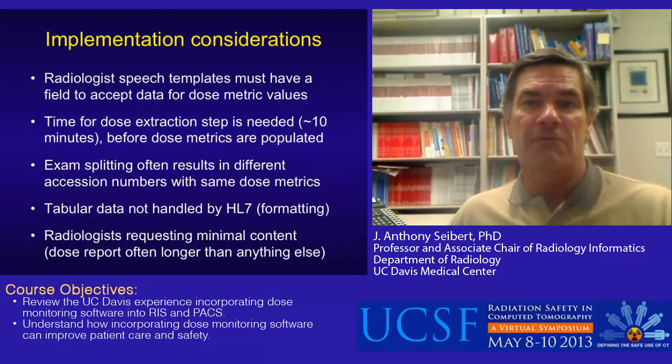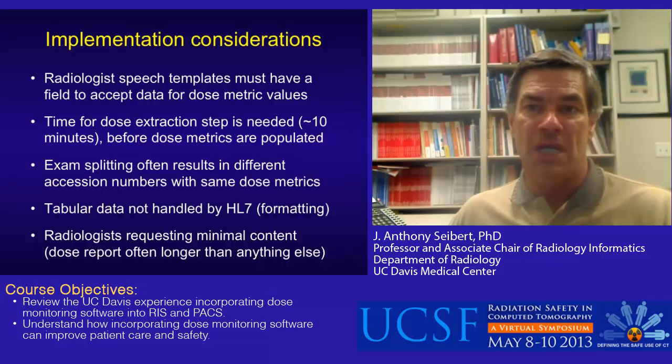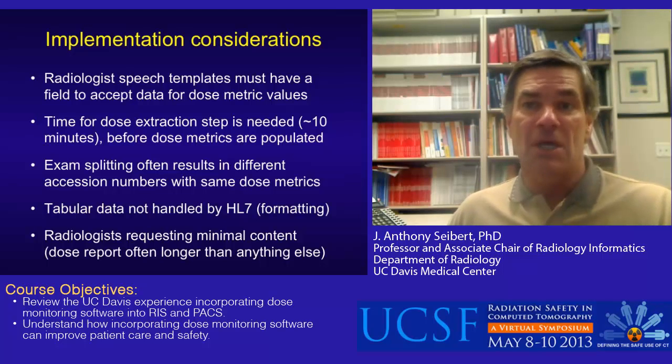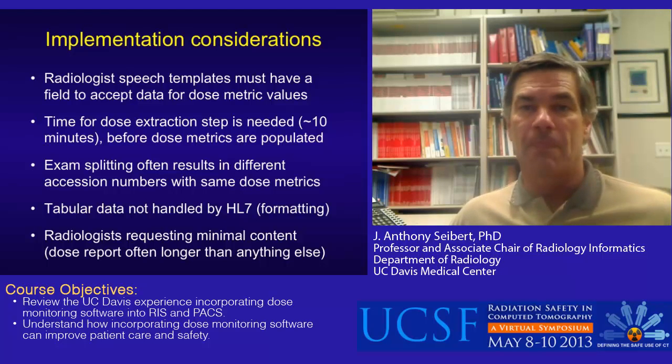CT exam splitting of combination exams is a huge challenge on certain vendor scanners, particularly in a busy emergency trauma situation, resulting in accession numbers with the same dose report and manual splitting that causes further delays in sending dose values. HL7 does not do tabular formatting of the dose data, making legible reports a challenge. Radiologists are also requesting minimal content so that the dose report isn't longer than the rest of the interpretive report.